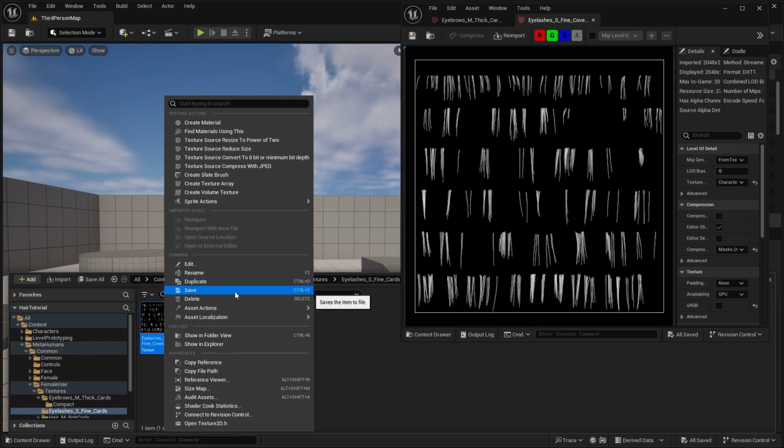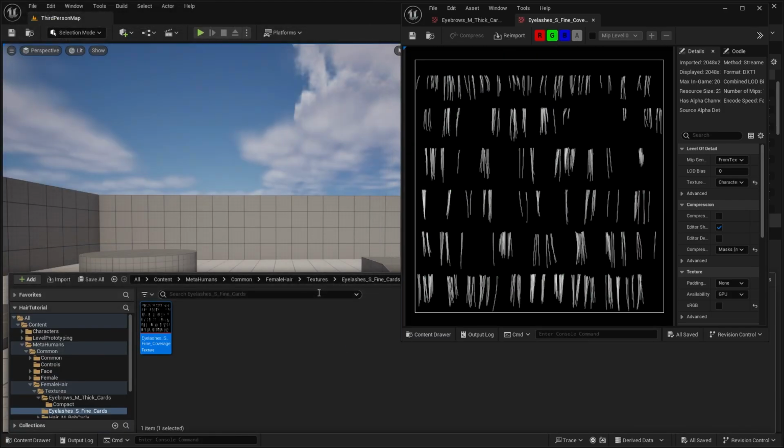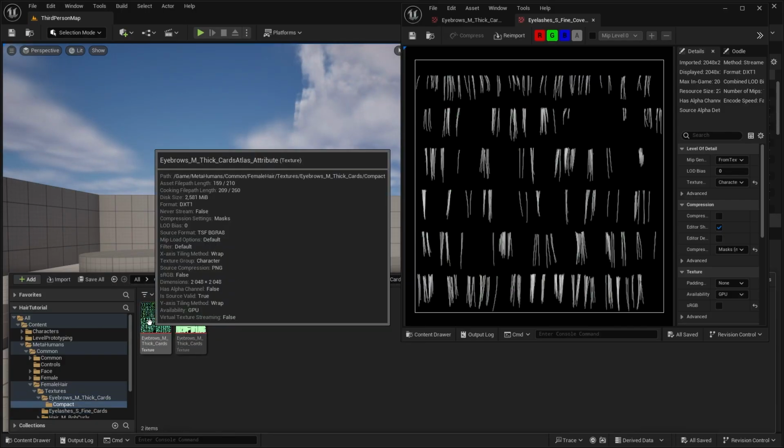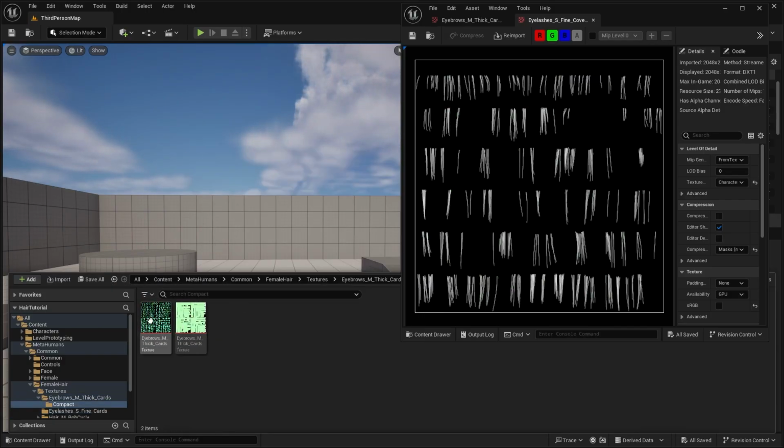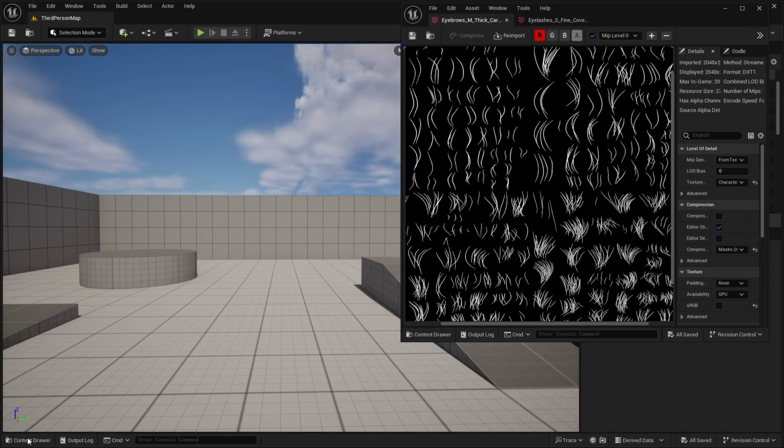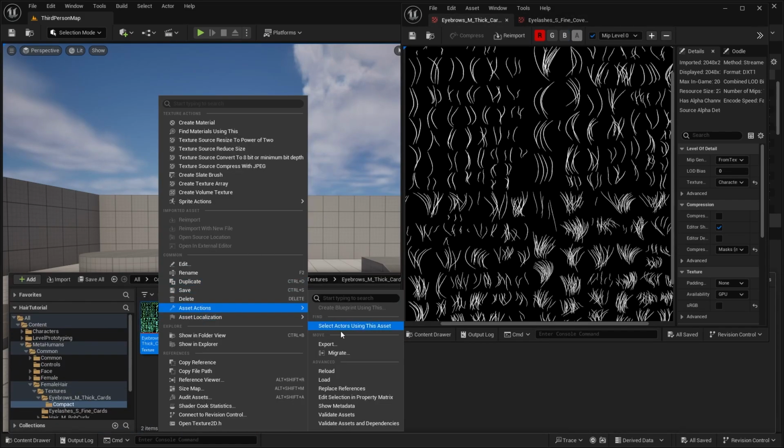Let's just right click, Asset Actions, and export. Same for the eyebrows. And as I said, for the eyebrows, use the site provided below just like last time to get your red channel, then convert it to a black and white texture. Only this way can we receive the alpha texture that we want.